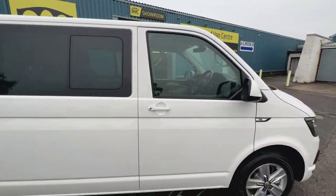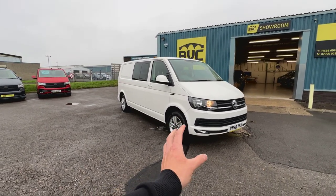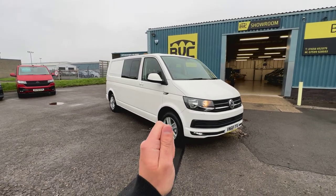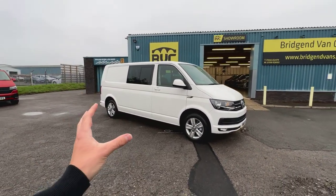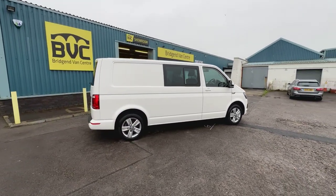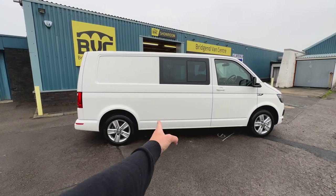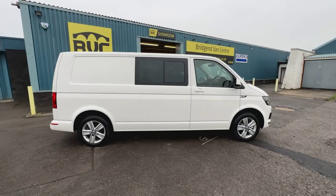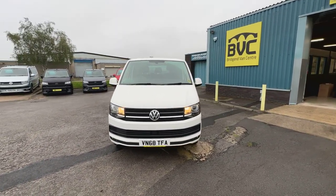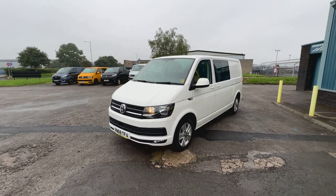So just to summarize then, this is a one-owner-from-new 2018 on a 68-plate Volkswagen Transporter T6. It's a T32 model, which is really important for any business customers because this one is officially classed as a commercial vehicle, so you can run this through your business — but of course speak to your accountant about that. So it's a T32 model, 2-litre TDI, Euro 6, fully ULEZ-compliant, 150 brake horsepower, 7-speed DSG gearbox, long wheelbase — which makes a big difference to that load space in the back, about 400mm difference. Finished in candy white, one owner from new. We've got service history with it, crucially with the cam belt being changed back in November 2022, and it's just been through our workshop as well for a new MOT and a thorough health check, including new discs and pads on the front.